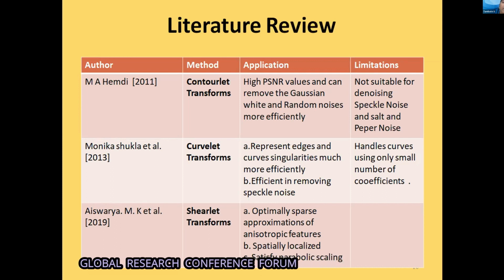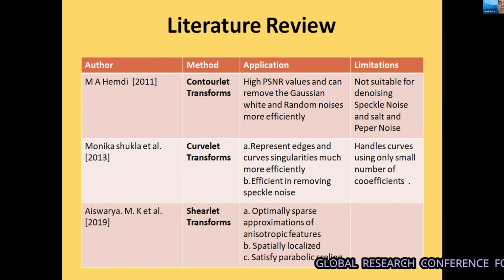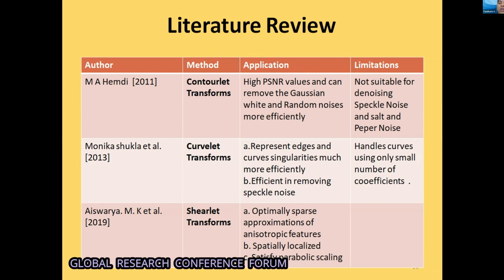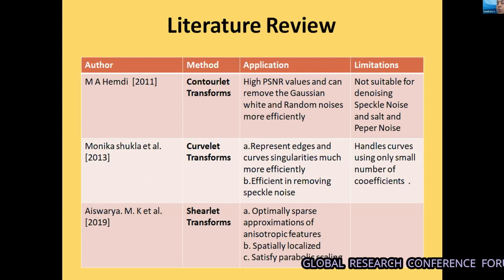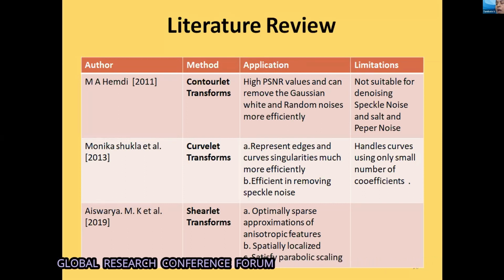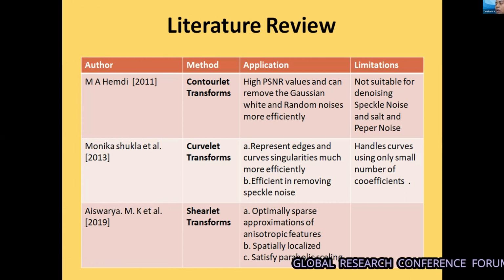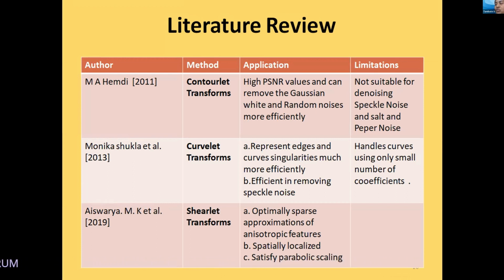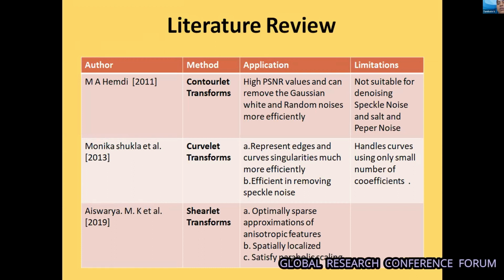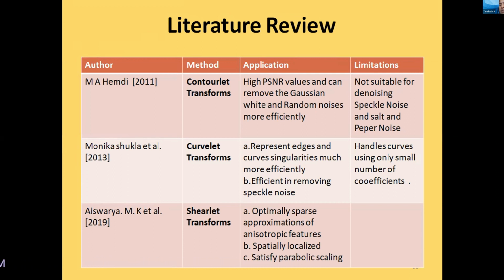Then comes the shearlet transform. Actually, this is one of the best transforms nowadays which can be applied for denoising techniques, because in this shearlet transform there are no restrictions on the number of directions of shearing, and it is multi-resolution and multi-directional. So both ways we can have any number of directions, with no constraints on the size of the supports of shearing. It has very good geometrical features, and it handles images with multi-direction as well as multi-angle. So it is a multi-resolution analysis. These are some of the literatures.